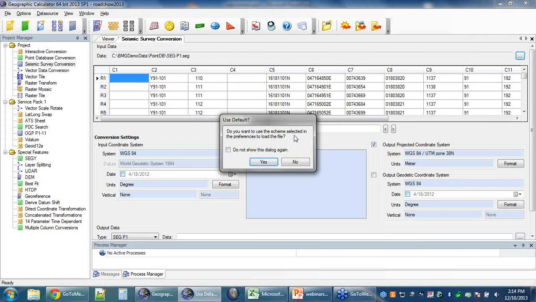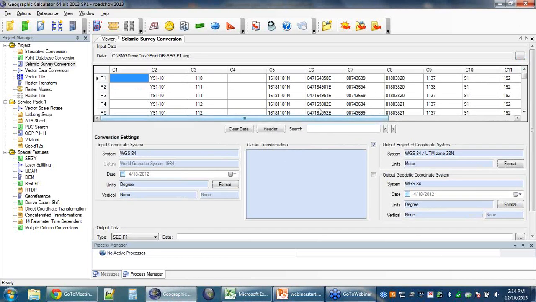When we load this in, you'll see a little prompt, and you can optionally toggle this off if you have a common preference, so that it will just do whatever you choose in the future. It asks if you want to use the selected scheme, the default scheme for the file that you've loaded in, or if you don't want to use the default scheme. In this case, we'll say, yeah, let's go ahead and use that default scheme. It loads our data file back in, and we can take a look at things like the headers for that data.